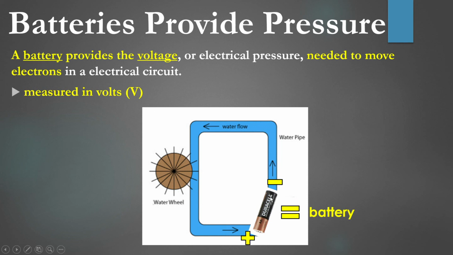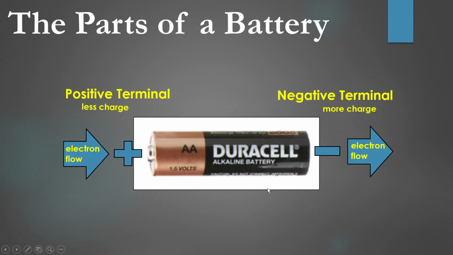So you can see here's a battery. We should also know that batteries have a positive and a negative terminal, right? And we've already learned about positive and negative, right? Negative means that there are more electrons over here. Positive means there are fewer electrons. So we even know what direction it'll flow, right? Which we'll get into in a little bit.